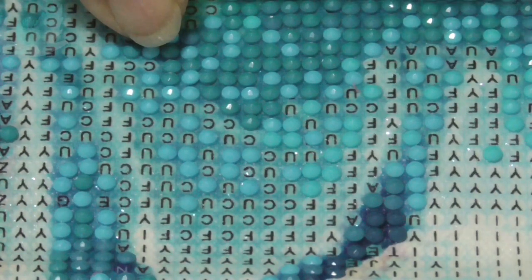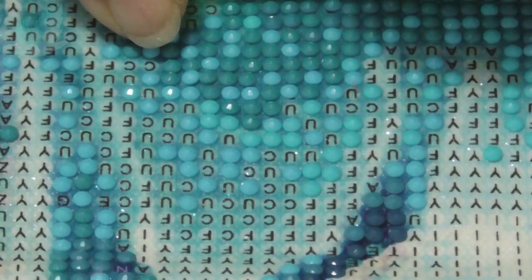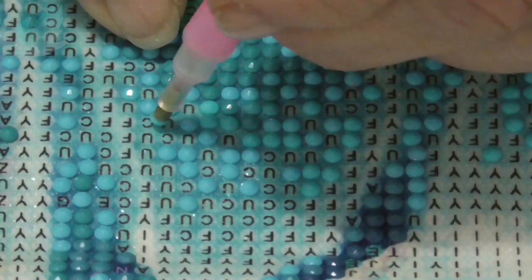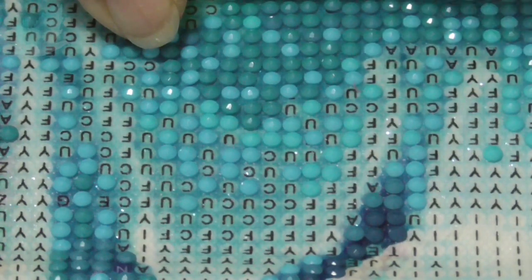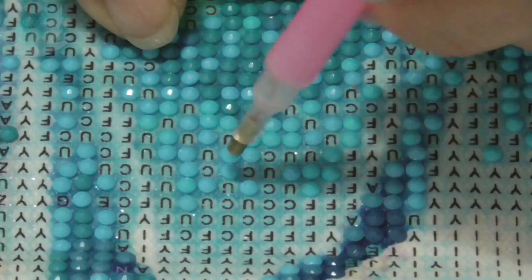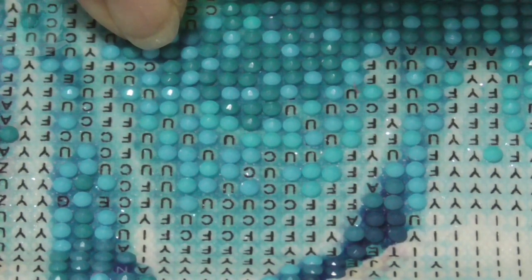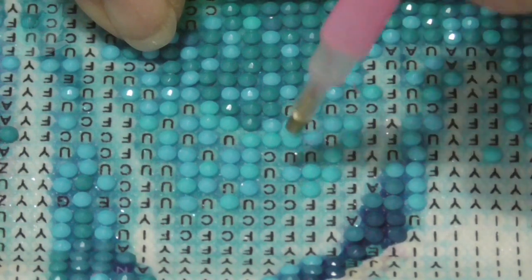After I finish this, I want to start on a city themed diamond painting, and I think it's a little bit bigger than this one, not too much bigger, but that one's for my daughter for her birthday. And then after that, I might do some more of those special drill diamond paintings that I hauled from my Vansel haul, because soon I want to start one of my bigger diamond paintings from the Diamond Art Club.